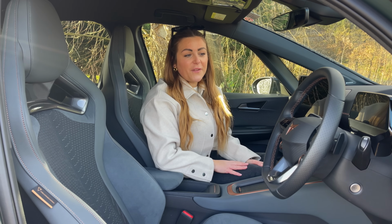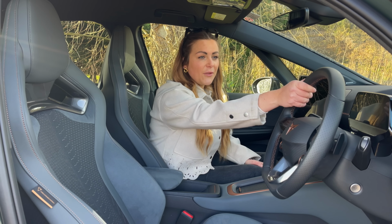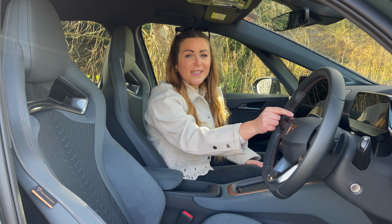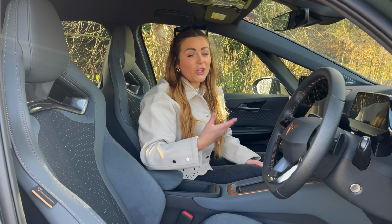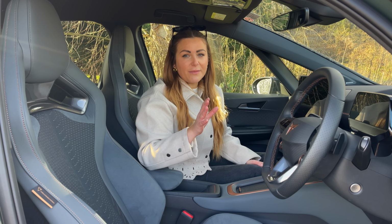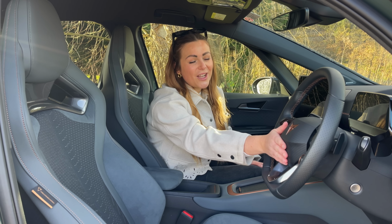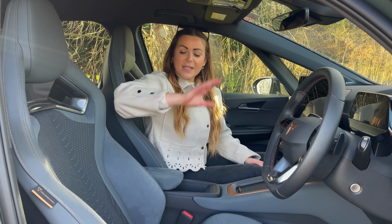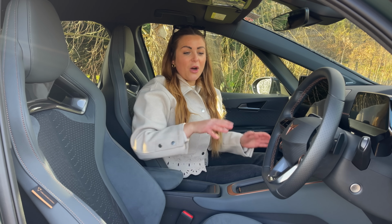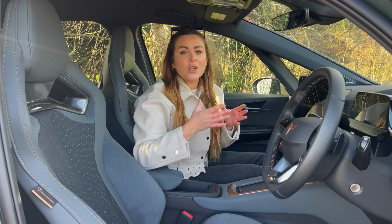Some of my other favourite touches are of course this steering wheel: flat bottom, leather around the outside, the copper details, it's very beautiful. They are haptic buttons, but I've personally gotten used to haptic buttons now. I don't find them too much of an issue. And then you've got carbon on the steering wheel, or at least a carbon effect. You've got that lovely Cupra badge as well. And these bucket seats are a highlight for me. I think they make the VZ version of the Cupra Born just feel super, super special.